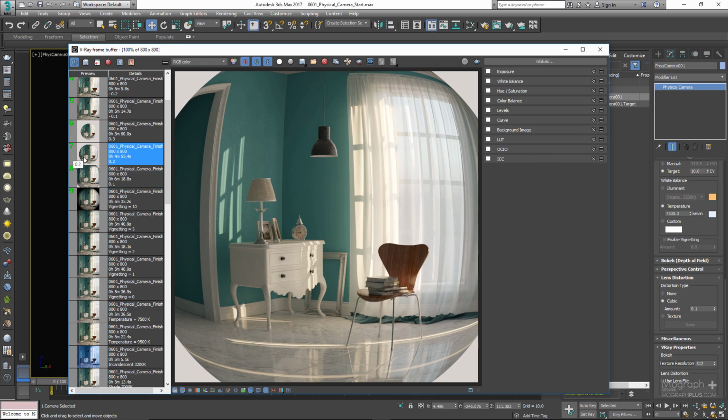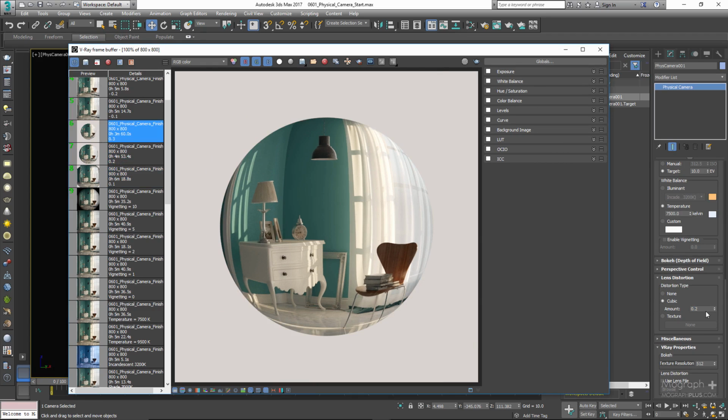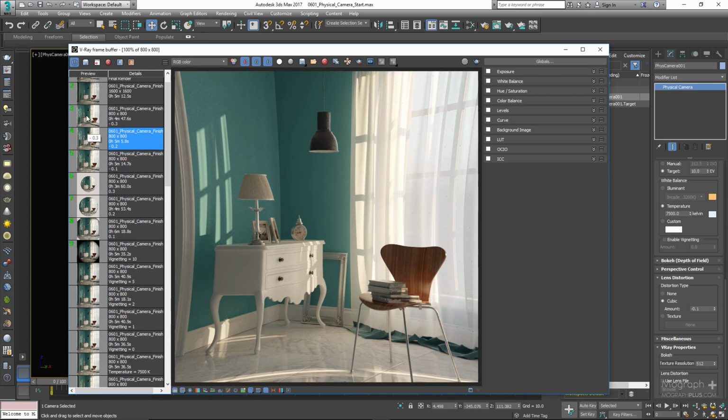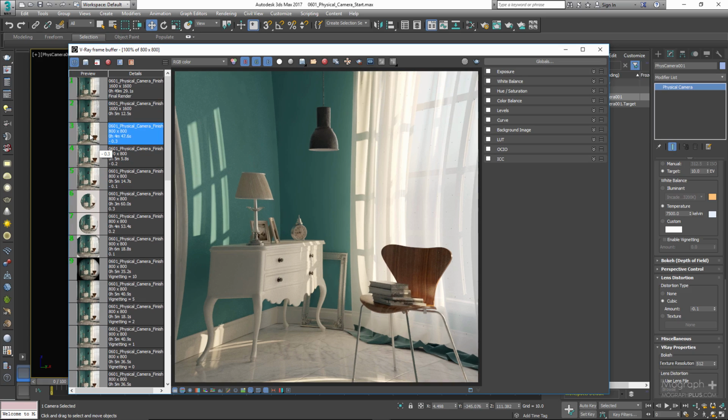As I said, the first render was done with distortion set to 0.1. The next one, it was 0.2. As you can see, we get stronger pincushion distortion. And finally 0.3. Then to see the barrel distortion, I started using negative values. First negative 0.1, then negative 0.2, and finally negative 0.3. Let's set the amount to 0 for now. Also, you can use a texture to distort the image. For now, let's set the distortion to none.